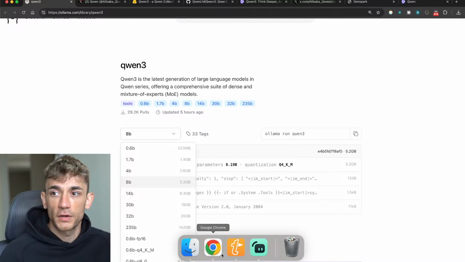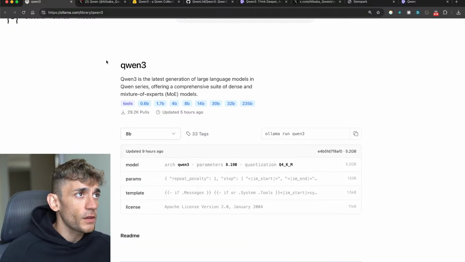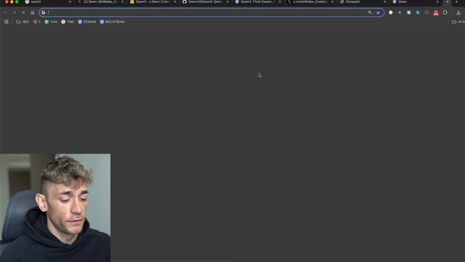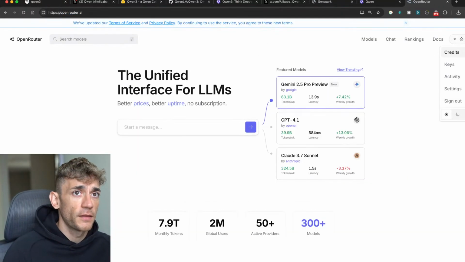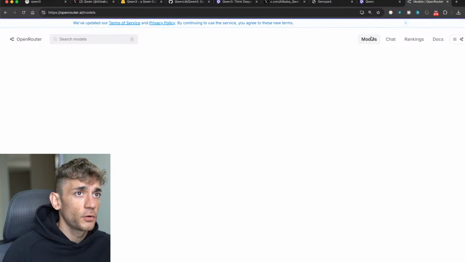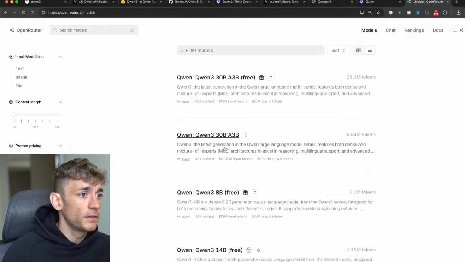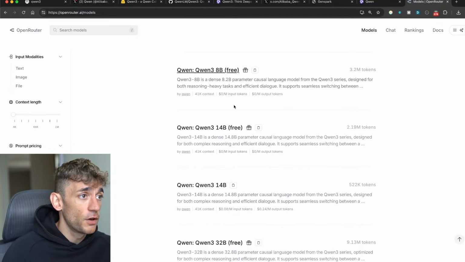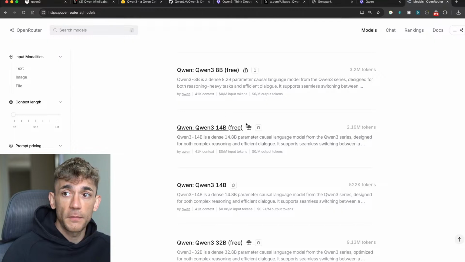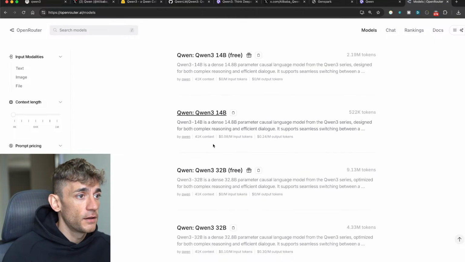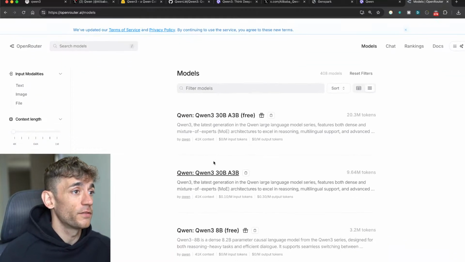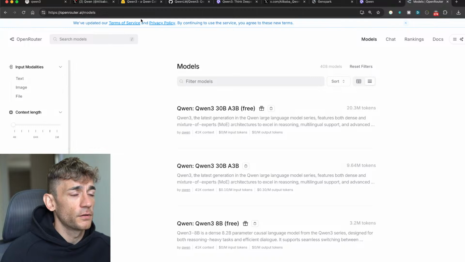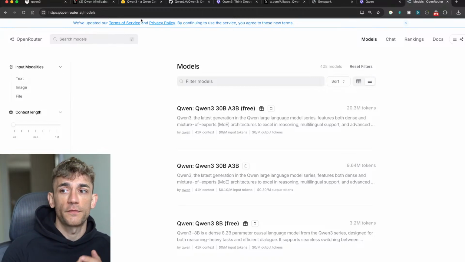So you can get access to this for free, brand new model. And additionally, you can get this on OpenRouter. So if we go to OpenRouter over here, openrouter.ai, you can start coding with Qwen 3 inside the model section. If we go to the latest models, you actually have free versions of Qwen 3. So you've got 8B, which is free, 14B, which is also free, and also Qwen 3 32B as well, free. So you can actually code with the API. I'll show you how to do that later on. Also, we'll compare some of the models and see how they perform together.